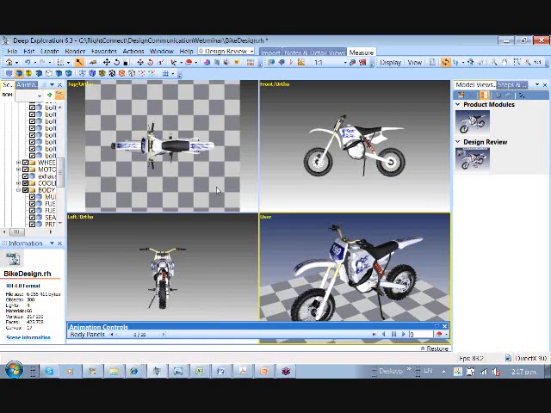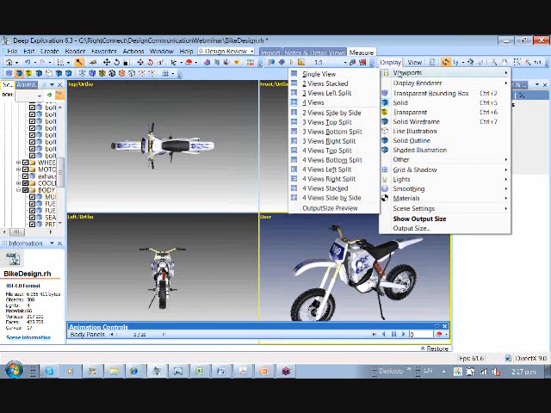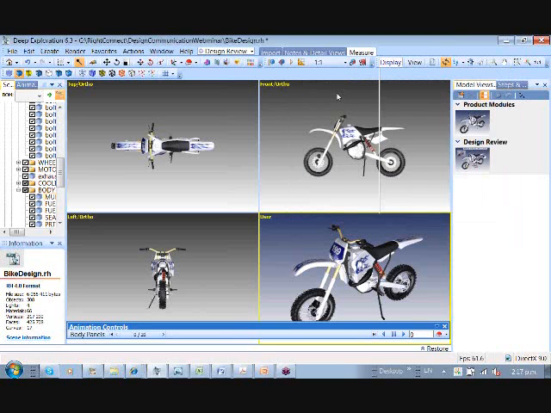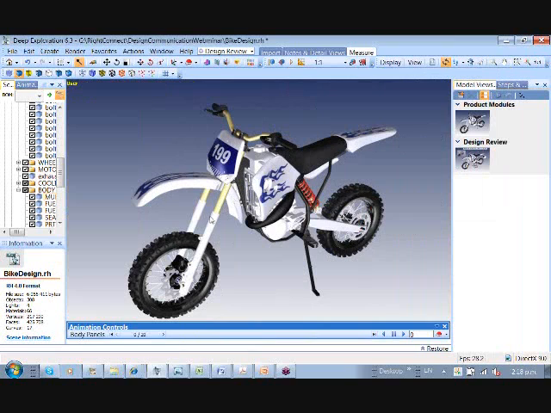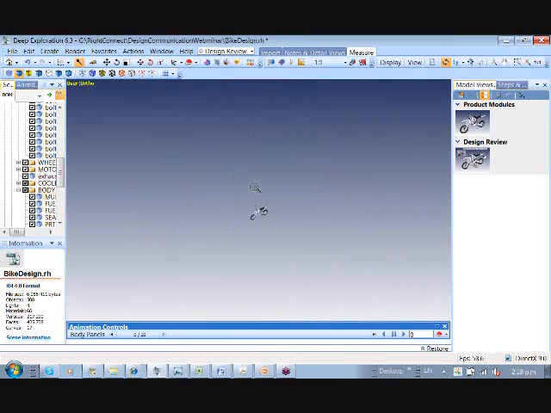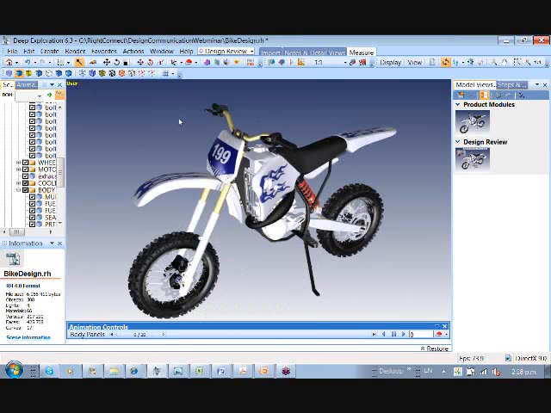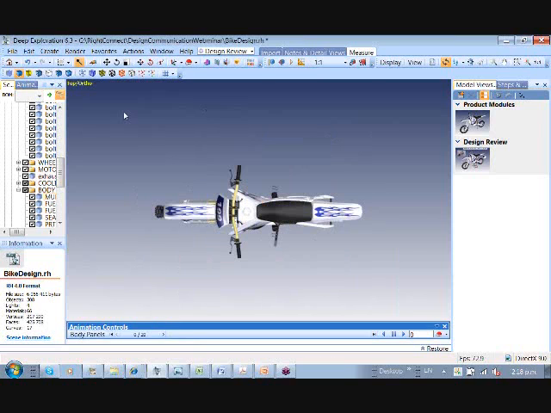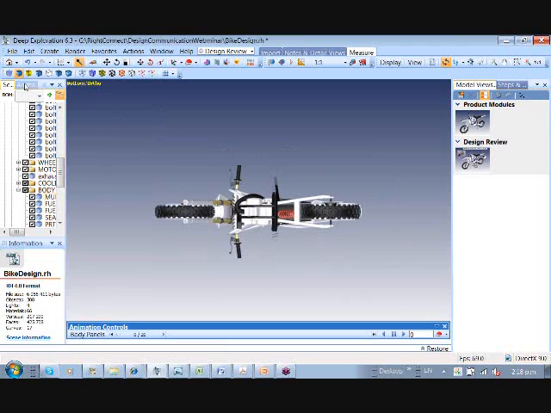We could toggle between the grid systems with simple keyboard shortcuts. We could again toggle between different other viewports as we find convenient. For this demonstration, I'm going to stay with a single viewport. We can also toggle between perspective views and toggle back onto the home position, and the normal orthographic views like the top view, front, left, right, bottom with simple keyboard shortcuts there.